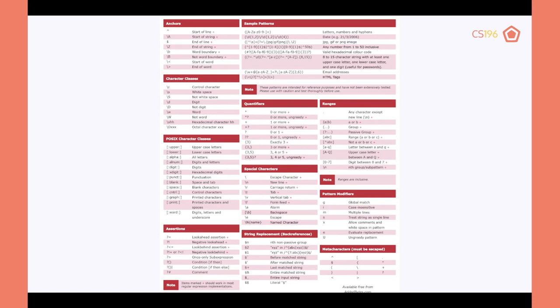Now let's talk about this sheet that you're seeing and are probably freaking out about, right? This is a pretty big sheet. It's got a bunch of stuff on it. Yeah, this is a regular expression, the best way I would put it is notation sheet. And so what this will tell you is anything that you could reasonably use as a reference. Because I'm going to be honest, odds are that you remember everything that we talked about in class.